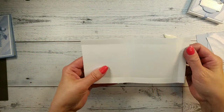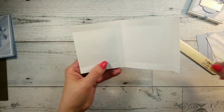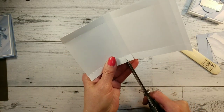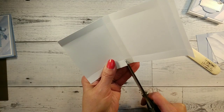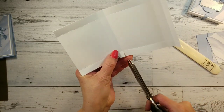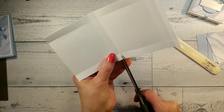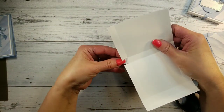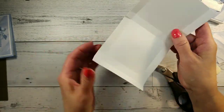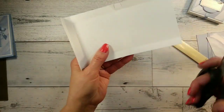Okay, so we have this, and what I'm going to do is snip here. And I'm just going to slightly angle that. Okay, so we're going to get this out of here. And we're going to do the same on the other side.